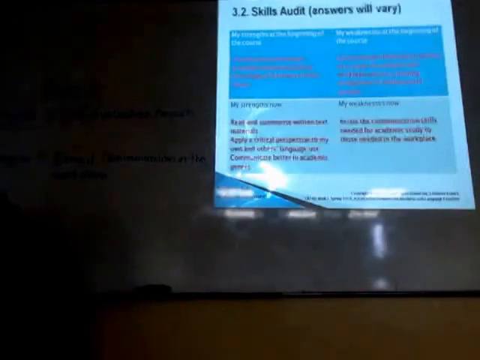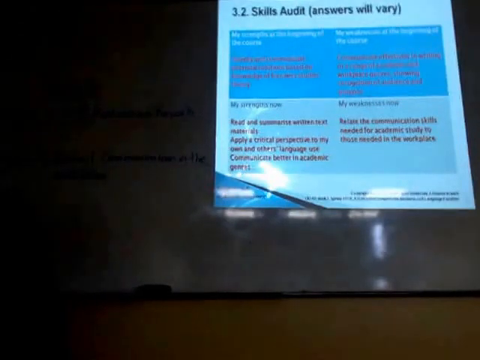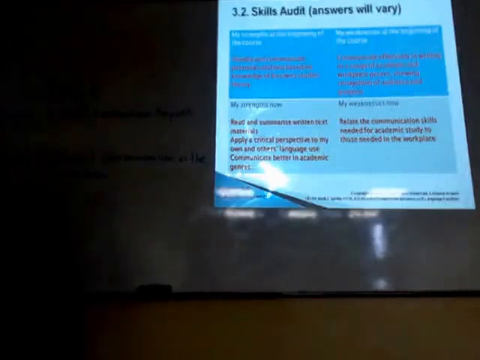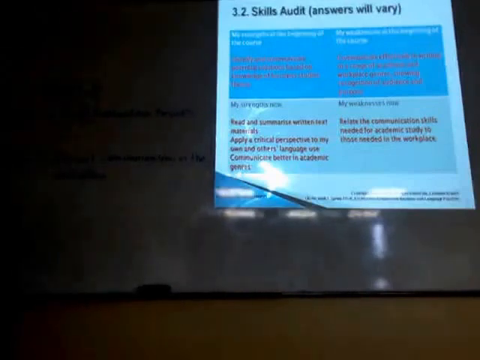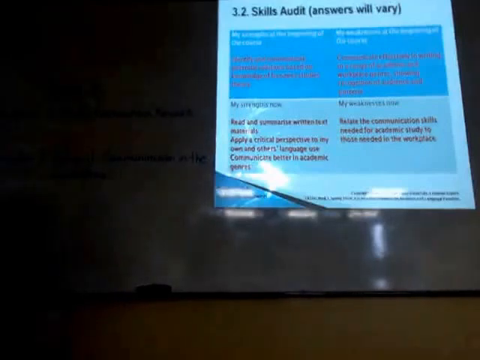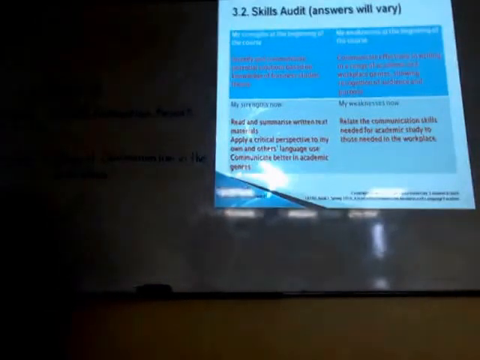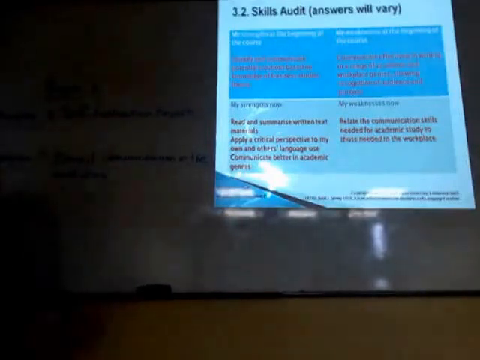Okay? For example, of course the answers will vary because this is very personal. And each one of us here, if we're asked to evaluate ourselves, each one will come up with a different answer. Based on the results of your midterm, you can already figure out what you had weakness in, and so on, right? For example, here the student who answered this exercise said the strength that he had at the beginning of the course was to identify and communicate potential solutions based on knowledge of business studies theory. He was already strong with this. He knew how to do this.